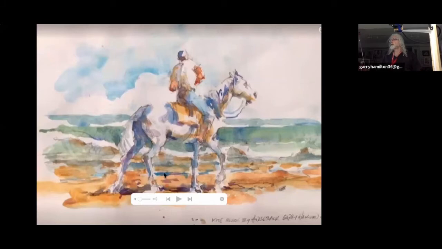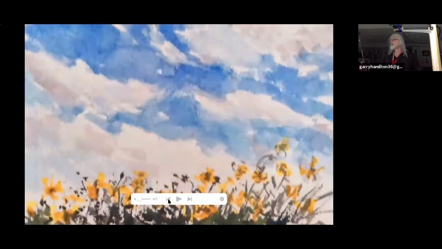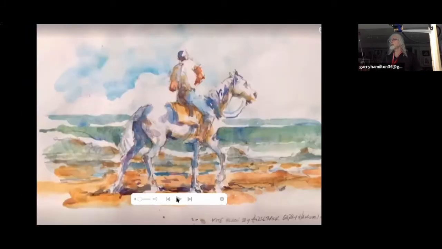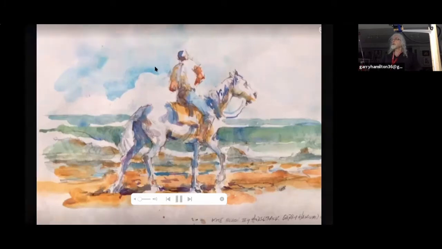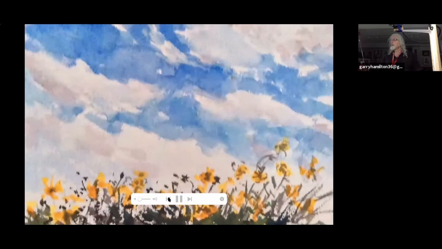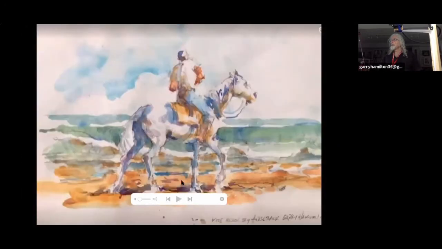This first one, this is a cumulus cloud, and the purpose of it is really just to lead you into the rider.